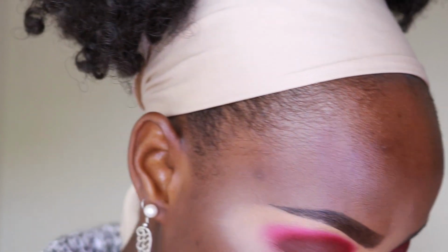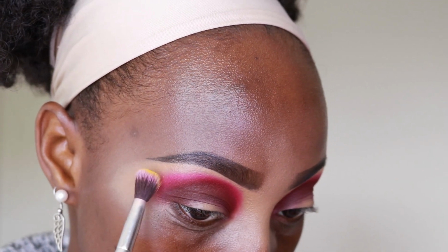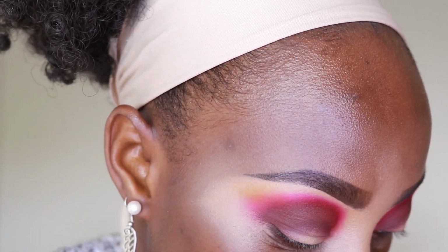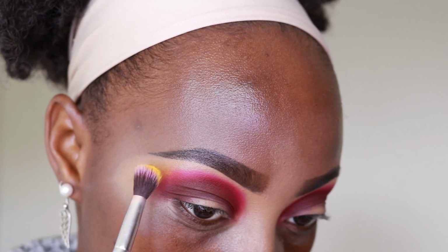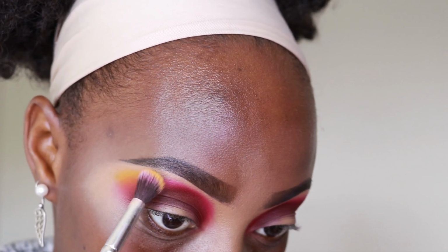Life. And I just put that right on the edge of that, all the way to my brow bone. I like having eyeshadows in my brow bone, so I'm gonna put it all the way up to my eyebrows. You can take this as high as you want, depends on your preference.